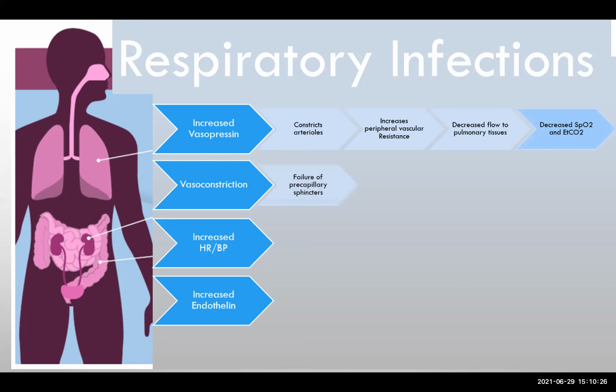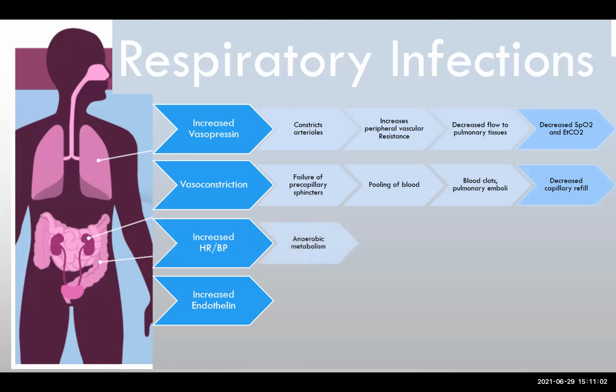Next up, we talk about vasoconstriction. That unfortunately causes a failure of your precapillary sphincters. Blood ends up pooling in those capillary areas or those precapillary sphincters, and those can actually progress into blood clots. If we're specific to the respiratory area, we're looking at potential pulmonary emboli. You will also see, before you get to the pulmonary emboli, a decrease in capillary refill. So be sure to do that very simple assessment technique with your patients.